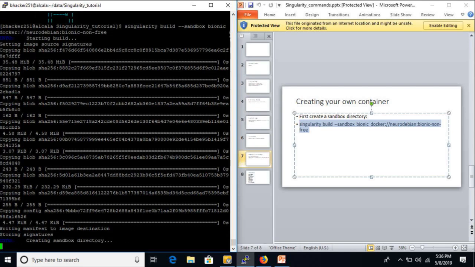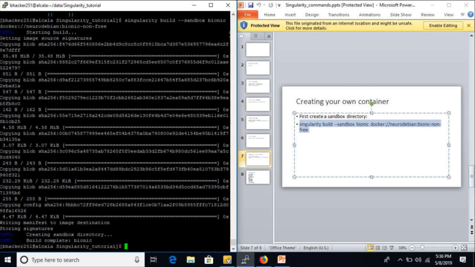Okay, let's wait for a second. Come on. There you go. So you can actually say sudo singularity shell --writable.